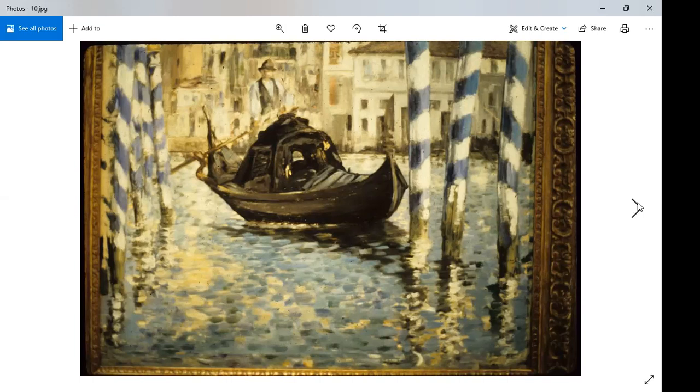It's a painting by Manet when he went to Italy. Most Impressionists traveled all over Europe and painted different countries, not just England. France. They were from France. So he'd gone to Italy, and it's called Grand Canal Venice, 1875 is the year, by Manet. You don't have to know it, but it is a fascinating story behind it. But I'm just going to talk about the technique of Impressionism.